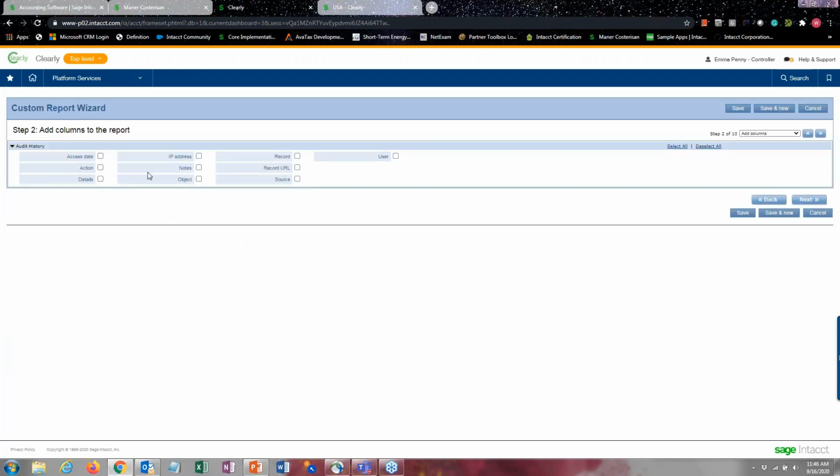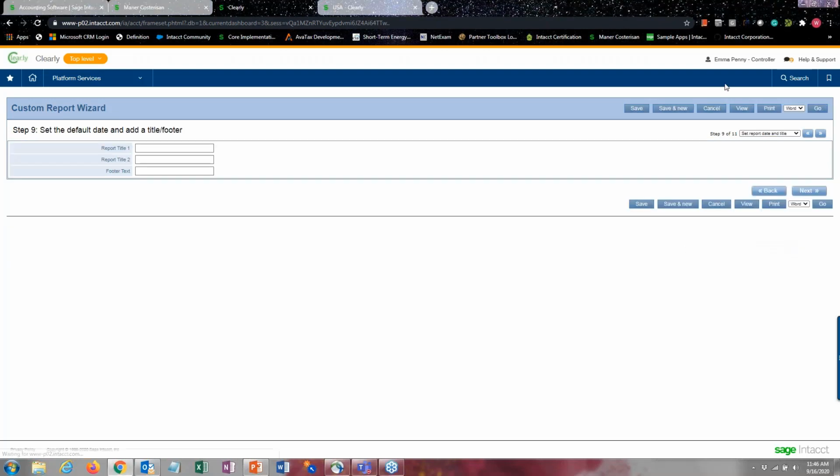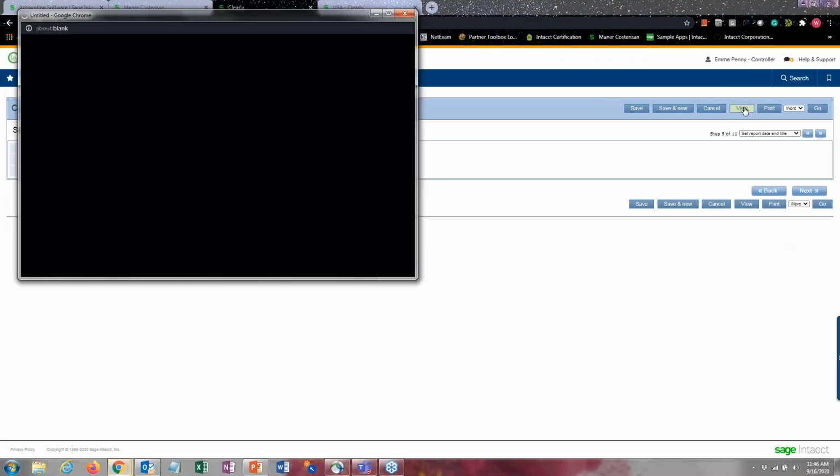Notice how we have relatively few fields that we can pull from. I did want to select all of these just so I can show you what level of detail you can get. Like I mentioned before, you're going to want to use filters to pick and choose what you want to get out of the system. But since this is a demo environment, I'm just going to run it wide open because there's really not a lot of history. Okay, so I'm going to run this report, and I'm going to click on View.